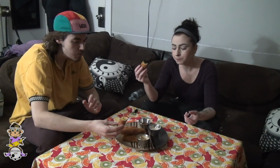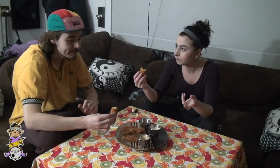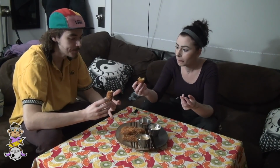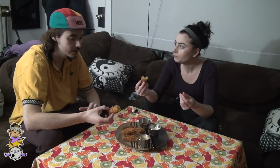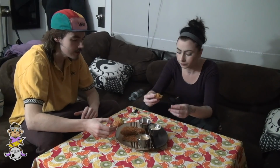Wow. The pickles are nice and firm and warm, but not hot. Still firm too. I like them when they're firm, not too soggy. I find sometimes when we get them from order-in places. Well, guys, these are a hit.